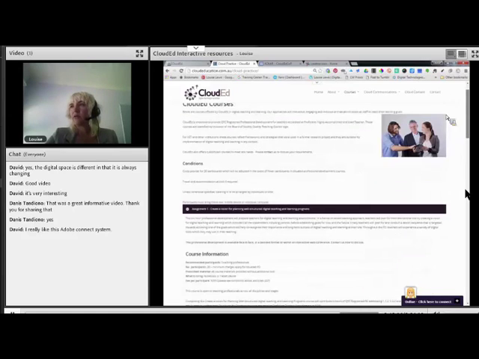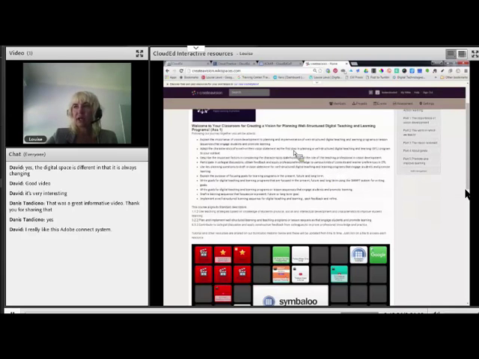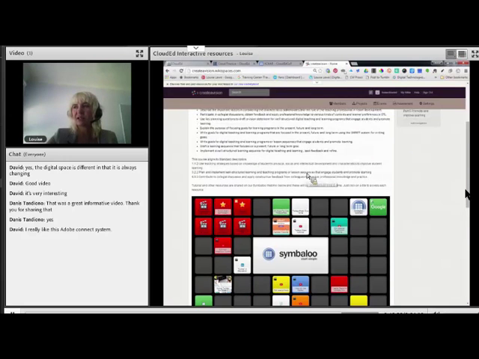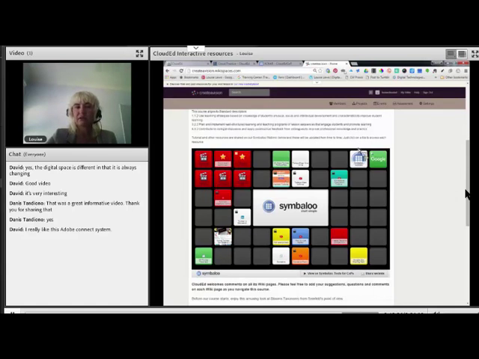Okay, so I'll move on to the first resource. This is for Create a Vision for Digital Teaching and Learning. This is a wiki site. It's an engaging site. We've got here the objectives, which have to be stated because once again it's Board of Studies. But you can see here I've already used a tool called Symbaloo, which houses resources.